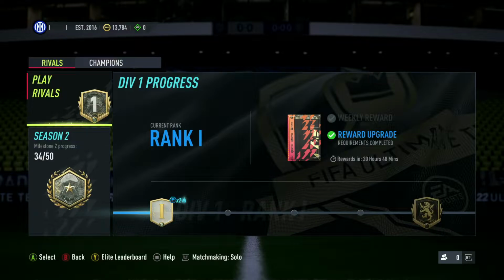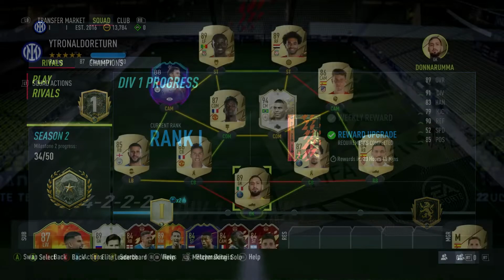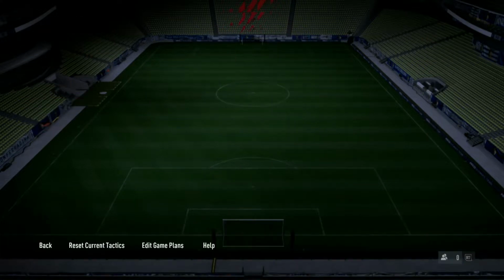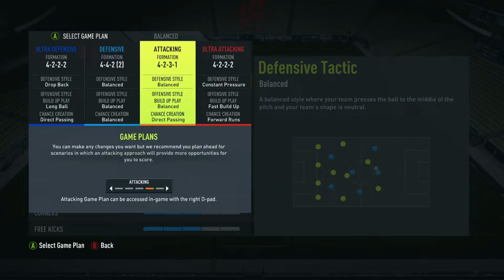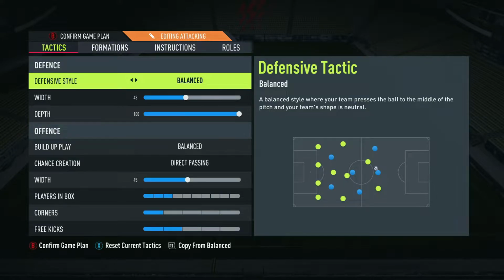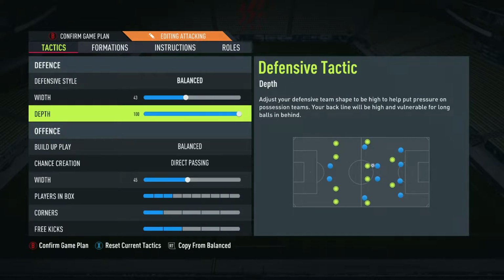Let's stop messing around, I'm going to quickly show you the team. So this is the team the new 4-2-3-1 custom tactics are working a dream with. Like I did say yesterday's episode, I go through them all in depth and explain to you why I'm using them. But quickly, these are the tactics. If you guys want to use them, make sure you do. The depth on 100, that is going to be the most shocking thing, but it is very, very good.